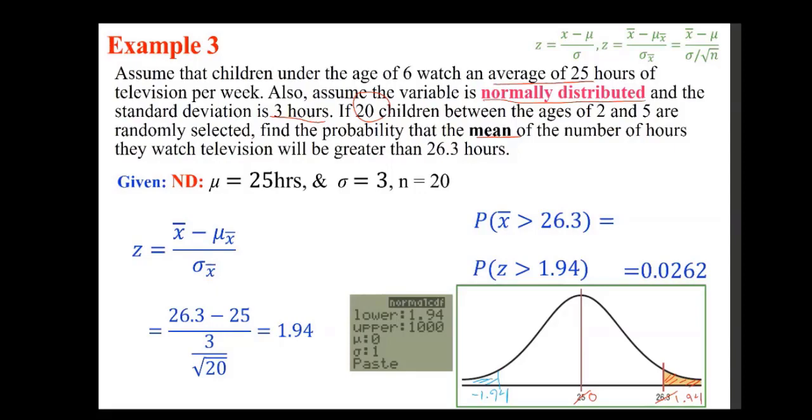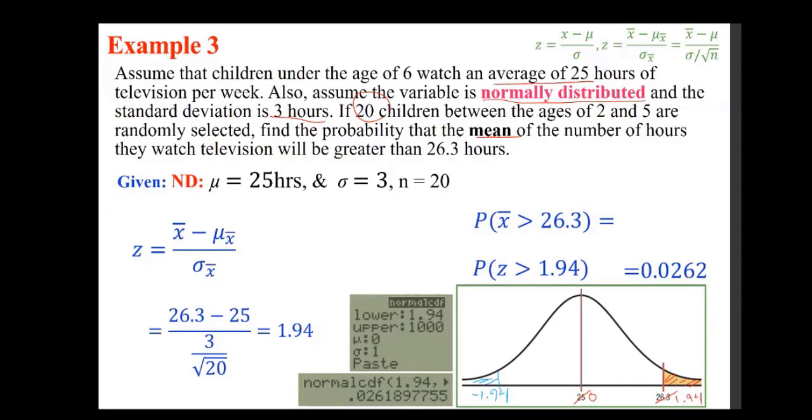It comes really from the normal distribution and the z-table. So if you pick a large number, it will do the job. It doesn't have to be infinity. Even if you put 100, it will do the job. But let's do 1,000. And mu is 0, sigma is 1. And if you calculate that, it gives you the same number. You could put the lower limit as -1,000, and the upper limit as -1.94, and it gives you the same answer.